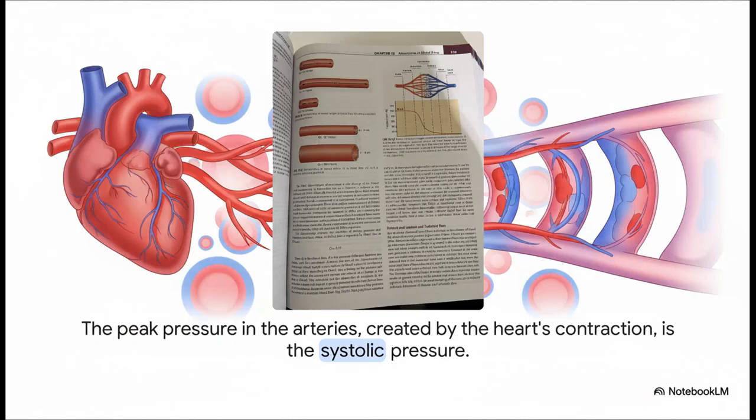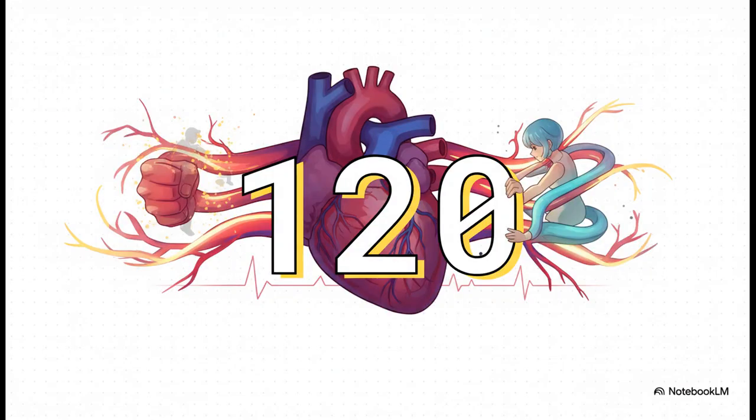And that powerful squeeze creates this massive wave of pressure inside your arteries. Look at that peak on the graph right there. That's the moment the blood surges out, stretching the artery walls to their limit. This highest point of pressure created by the heart's contraction, that is your systolic pressure. And that peak, that absolute max pressure from the big squeeze, gives us our first number, 120.